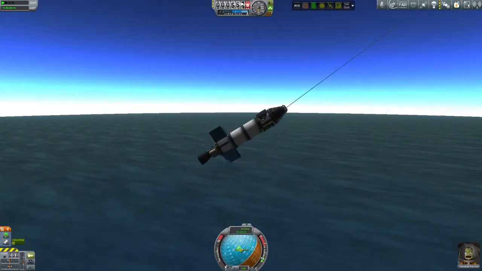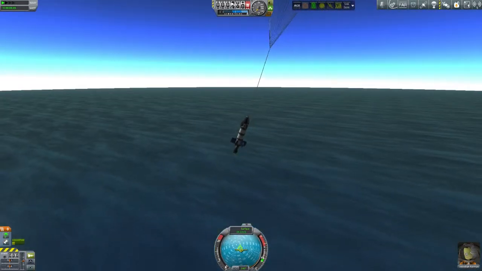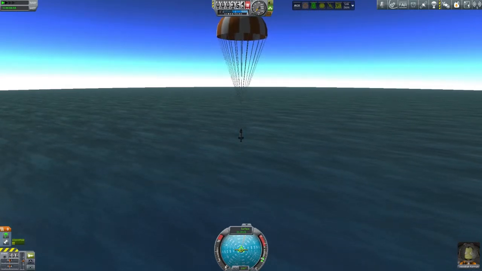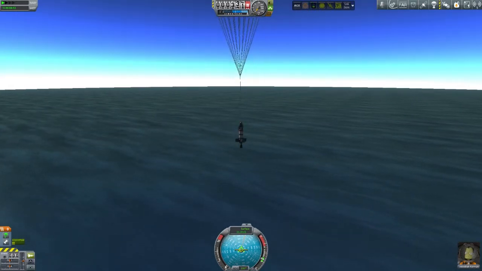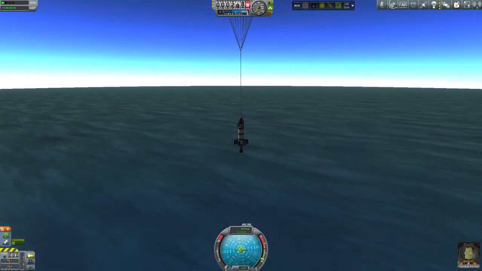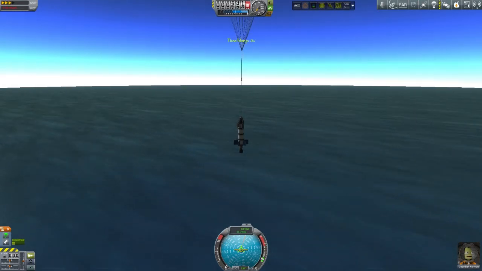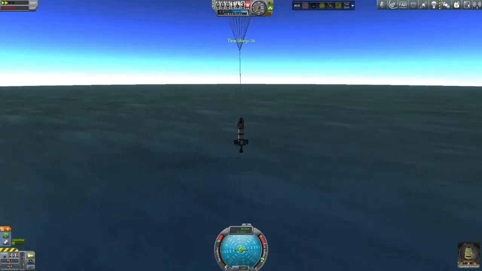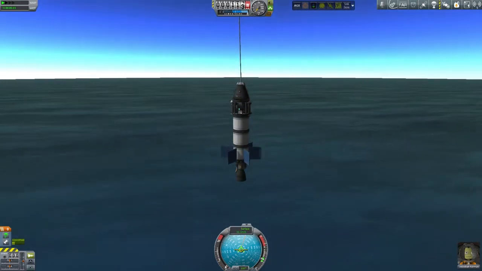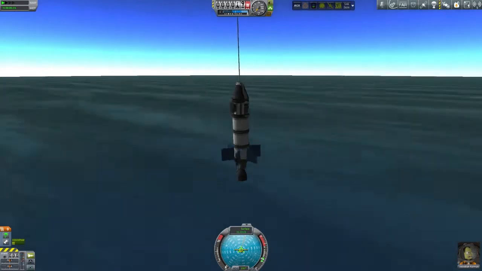Okay, there's full deployment. Now you hit the water, you gotta hit the water nice and slow. So you have to save some fuel for this. Also, you don't want a very tall rocket. Tall rockets will tip over, your rocket will tip over and splash. And if it's too tall, then the top of the rocket hits with enough speed that the rocket will just break apart.